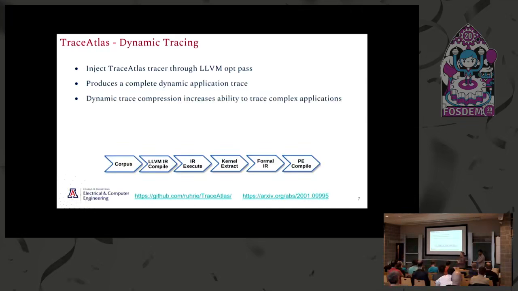You then compile the binary and run it, and that produces a complete application trace. And then because of some dynamic trace compression that uses zlib that we've implemented, along with some other clever techniques on choosing what and what not to trace, we're able to actually make this usable for a very wide range of applications and not just kind of trivial small examples without running out of disk space. So like I said, built on zlib, and compared to state of the art, it's between 2 and 1,000x reduction in time to collect the trace and 2x reduction in on-disk trace size.